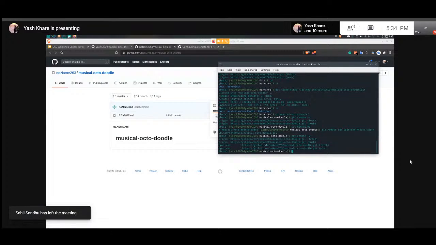So now let's see how exactly we can go about making a pull request. Say you put a new feature in the application and now you want the change to be reflected in the main repository so other people can use it as well. For that, we create something called a pull request.